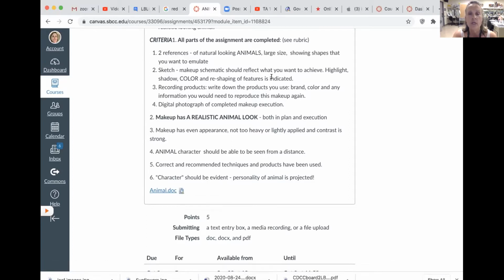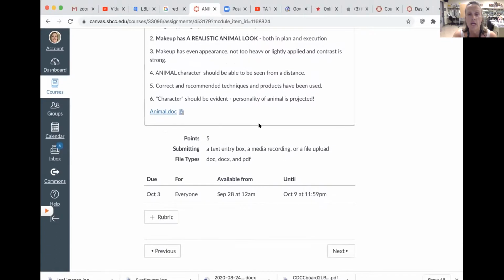I want to also make a note that generally these are unlimited uploads, so you can upload 3 documents if you're not putting it into Google Slides, which is ideal because then you're only uploading 1 document and you can control exactly what I see. But if you're uploading 3 different documents, you can upload one, upload another, and then when I'm looking at it, I have the whole list of everything that you've uploaded. Okay, questions?